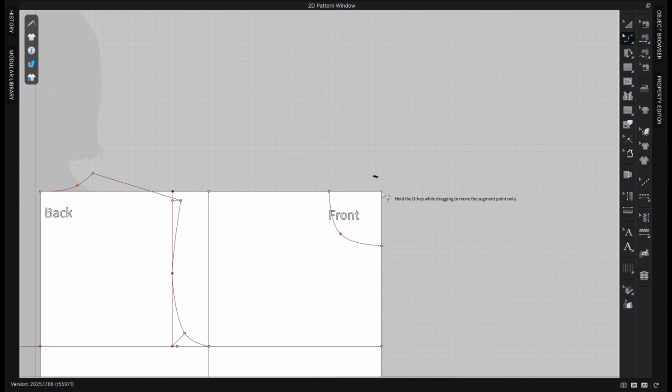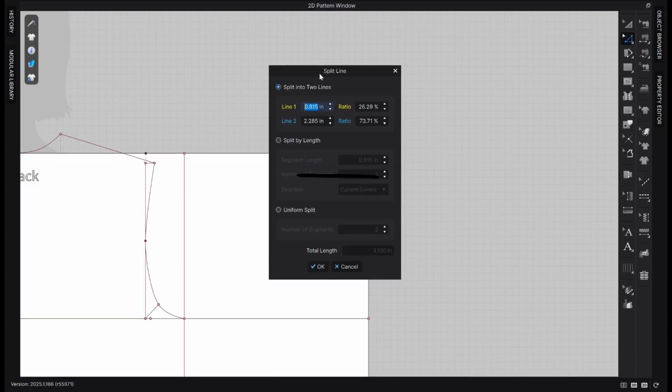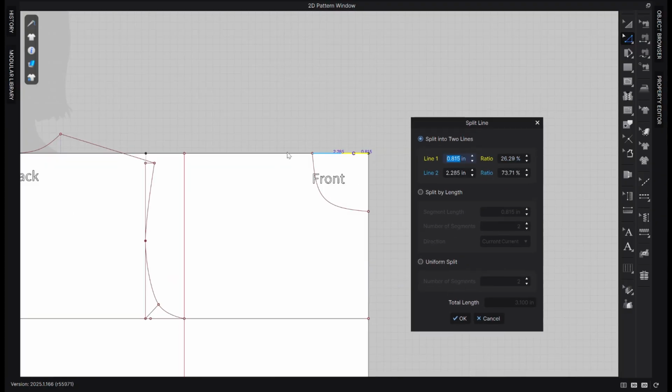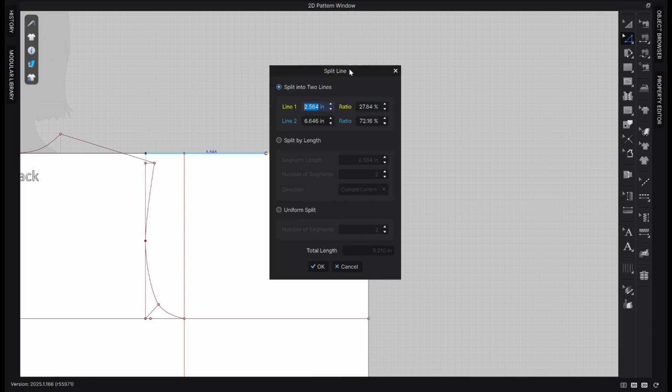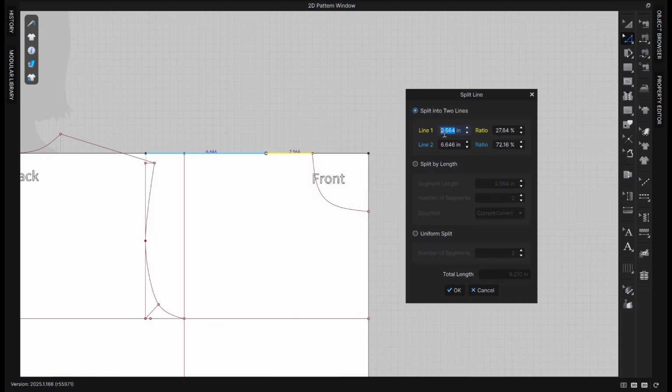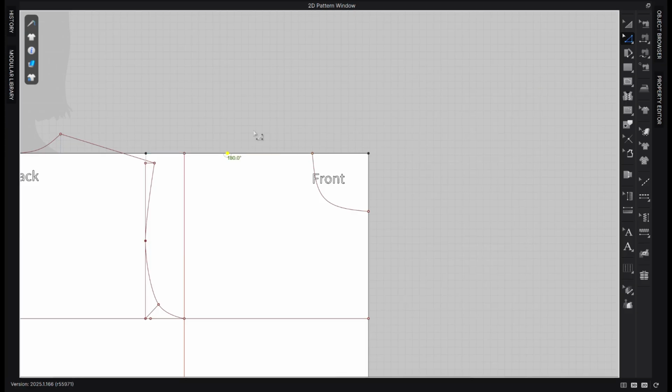Now from this point, I measure half of my shoulder. Now I go down 1.5 inch.